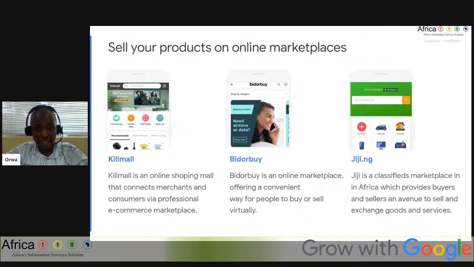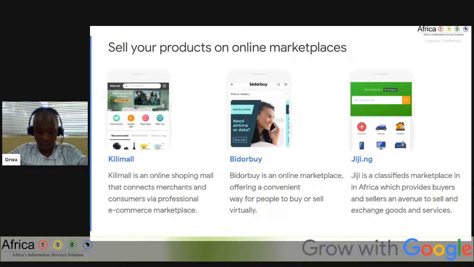We have Bidorbuy, an online marketplace from South Africa. And we have Jiji, which originated from Nigeria, but is now in Kenya, Ethiopia, Uganda and Tanzania too. You can go to these online marketplaces, create an account, and buy or sell. So you can do business online.